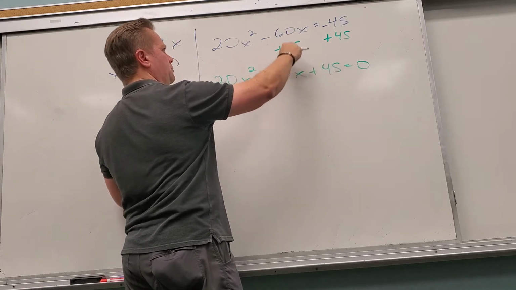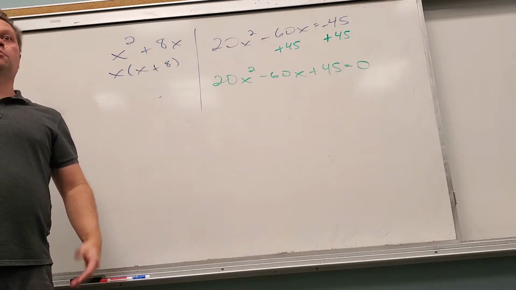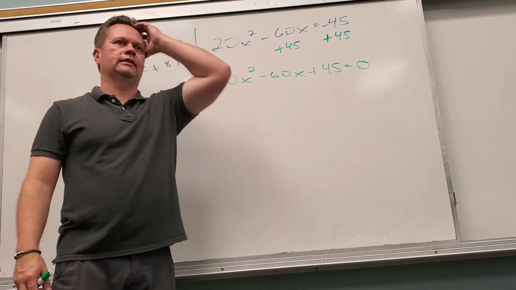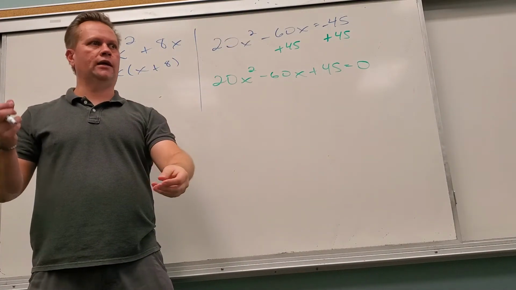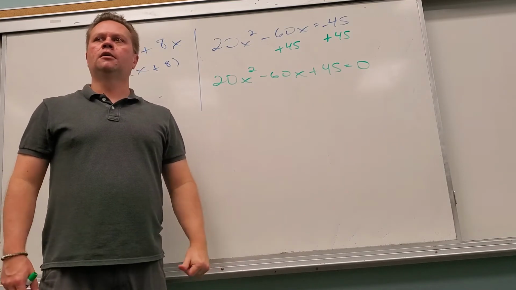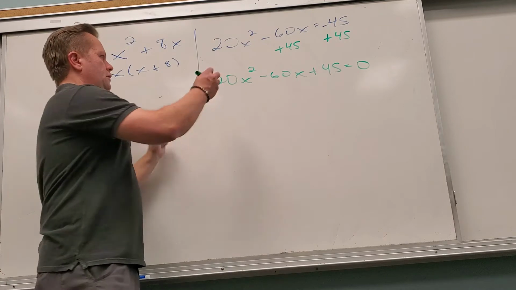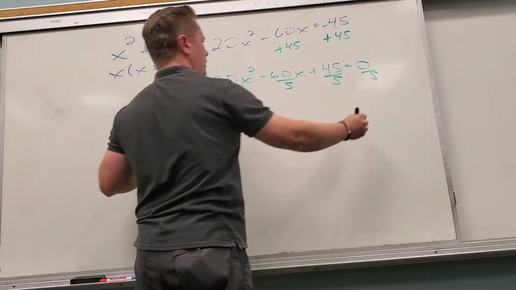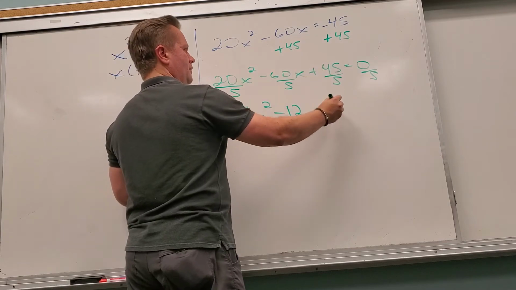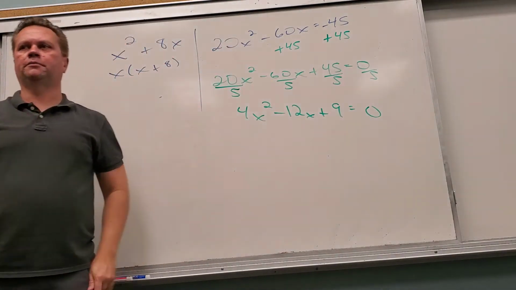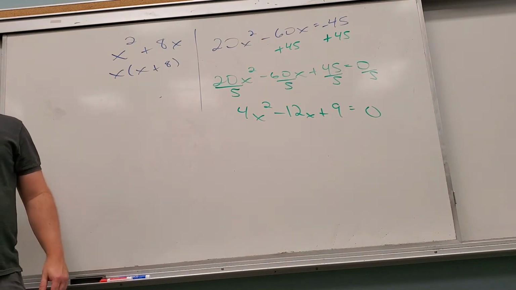Another big mistake I see is somehow people actually put these together. But again, they're not like terms, right? And now, what do we do? Beautiful. I don't do 20 times 45. Oh my God. So what can come out? And actually, to tell you honestly, I'm not even going to factor it. This is an equation, so I can divide both sides by anything I want except 0. So what goes into all these? 5, yes. So if you divide by 5, I'm going to do it to both sides to keep it equal. See, the 0 eats it up. Now that's a lot better to deal with, right?